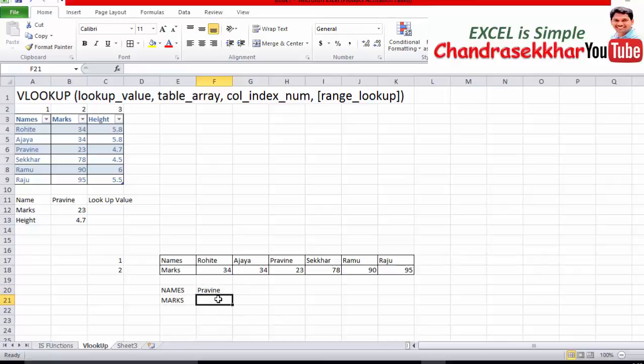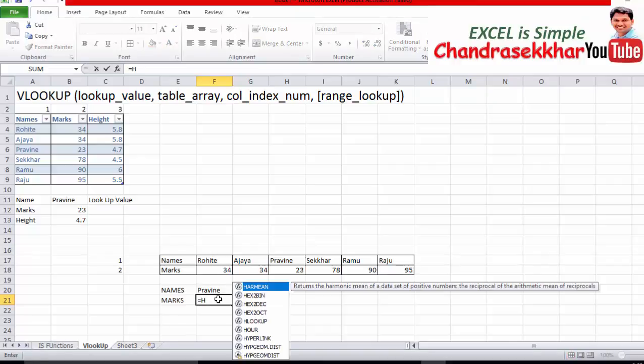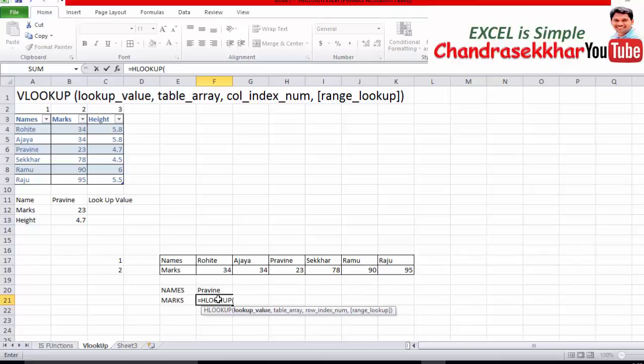Now we will apply it the same way as VLOOKUP, in a similar manner. The only difference is that there the data is vertical, here the data is horizontal, equals HLOOKUP.